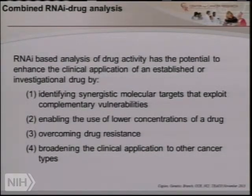So the reason for doing this is sort of outlined here. We want to use this so that we can perhaps find better ways of looking at complementary vulnerabilities of cells by doing synergistic targeting. I've been shocked, and I don't have exact numbers, but I am told by very, very reliable sources that the cost of trials trying to figure out combinations that we should put together in individuals is absolutely phenomenal. Because we know that no cancer patient will get one drug. They're going to get multiple ones, and we have to know what combination. And as we go into this area of personalized medicine or precision medicine or whatever you want to call it, that's going to become more and more important because resistance is a major issue in that context.